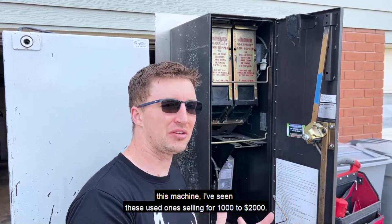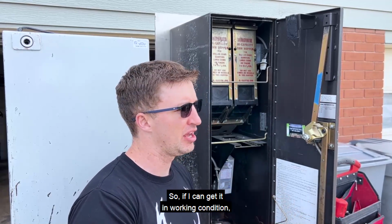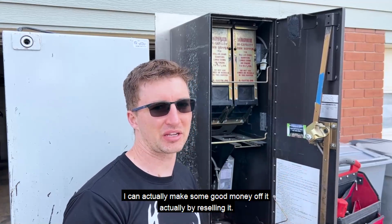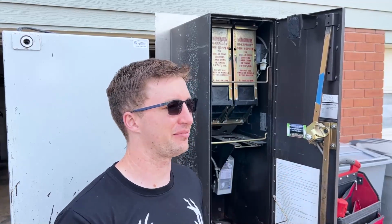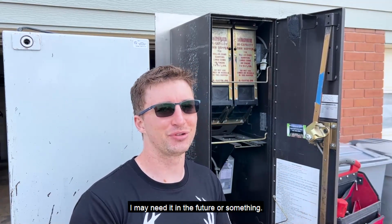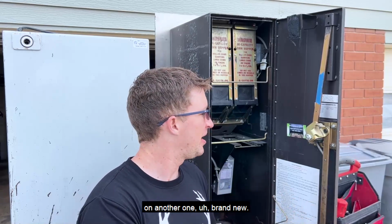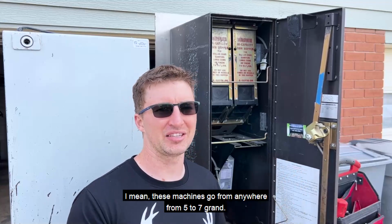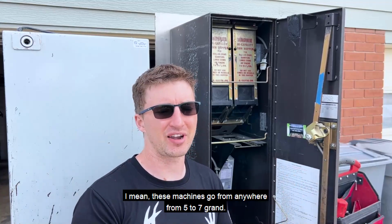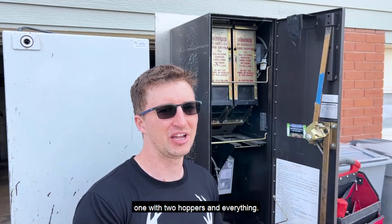This machine, I've seen these used ones selling for $1,000 to $2,000. So if I can get it in working condition, I can actually make some good money off it by reselling it. But like I say, I'm kind of tempted to not resell it in case I may need it in the future, right? And I'm not going to get this great of a deal on another one. Brand new, these machines go anywhere from $5 to $7 grand, $8 grand probably for a real big heavy duty one with 2 hoppers and everything.